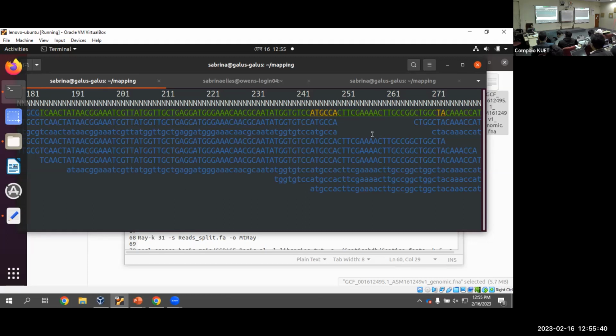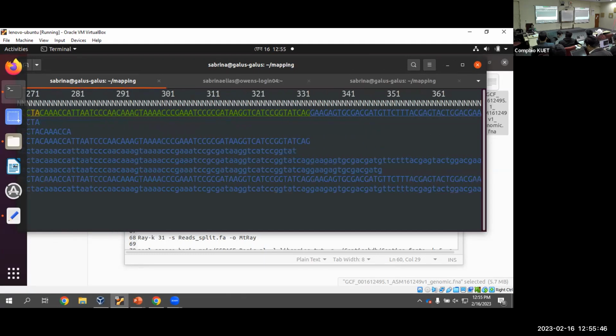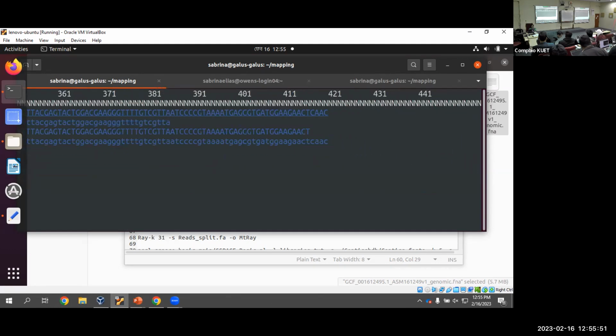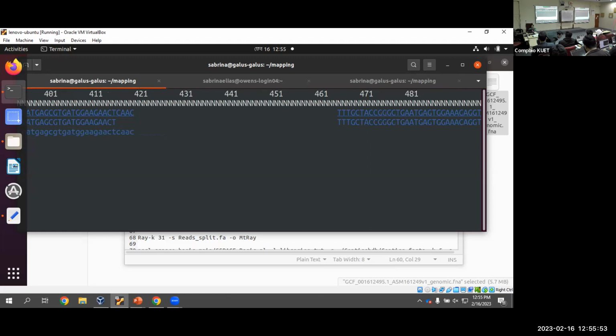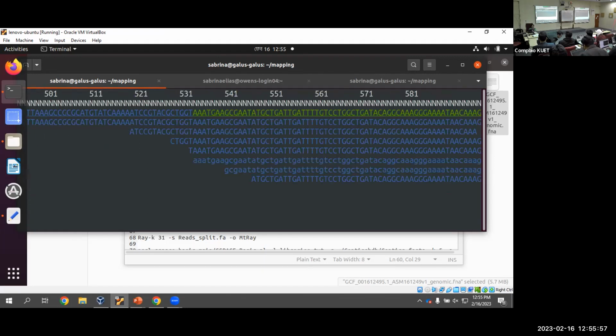And if we press the right arrow button or the left arrow button, then we can scroll through the whole sequence and get an idea of which reads are mapped to which position. It's just to have an idea of where it is.